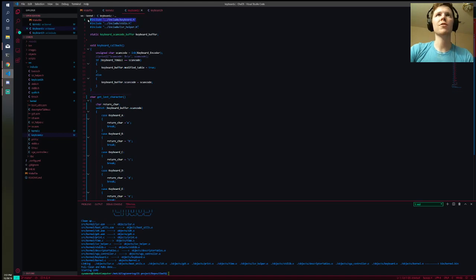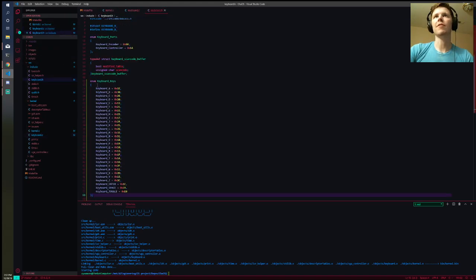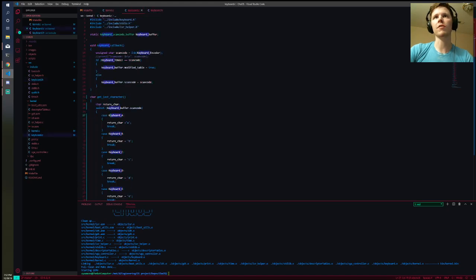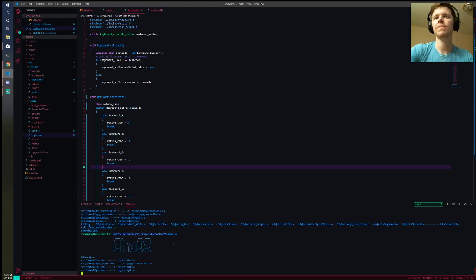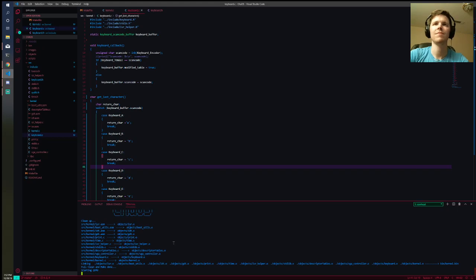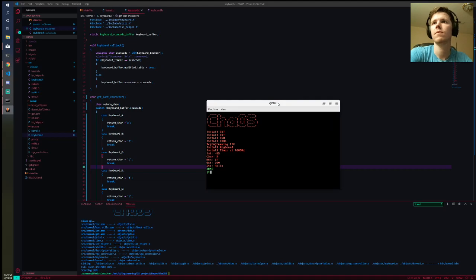This statement right here at the very top that says include keyboard.h, that tells it to go look at the keyboard H file first to see what's there before going through this. And because this keyboard table is in the H file, it knows what all these nicknames are that we gave it, that we made for all the keys. Let's make sure that builds. See?